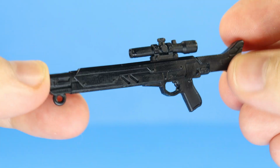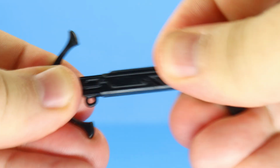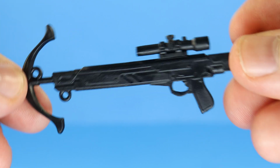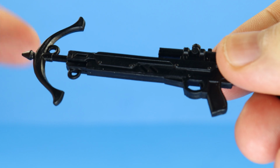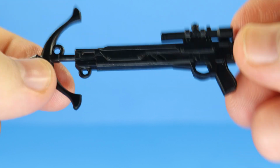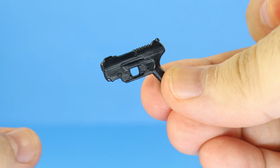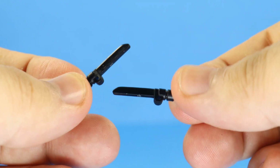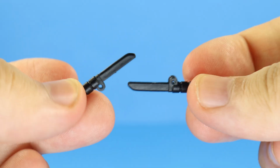Another OG weapon that he has, I believe this is a grapple launcher because you have the grapple hook right here, and you could just plug that in. You do have a loop right there and right here. So I believe this is a grapple launcher. So if you want, you can actually tie in a rope in between these two and get some nice climbing action if you want to display that. Next up, he has a handgun, and there is no port at the front. It's just as is. Then he's got two combat knives for some CQC. I don't know why it has holes in them, unless you want to tie two ropes in between these and make something fancy out of it. I guess they just left that open for us to be creative.